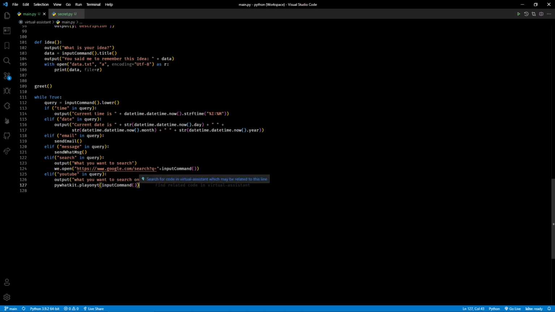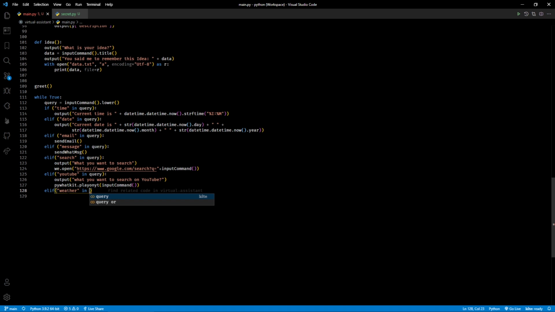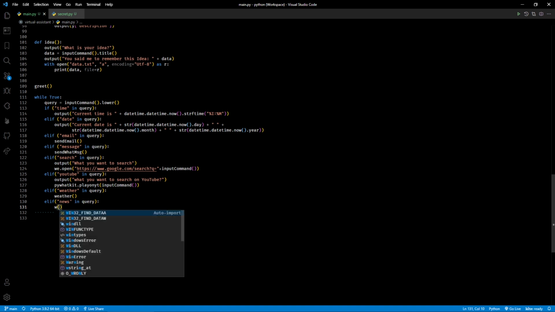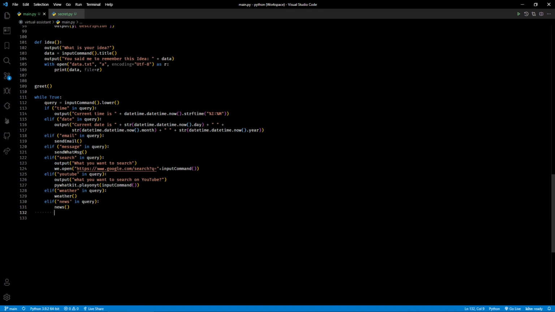Now next thing, elif, and here we can do, let's search for the weather in query. Now we can do is call the weather function, and same for the news. Great.